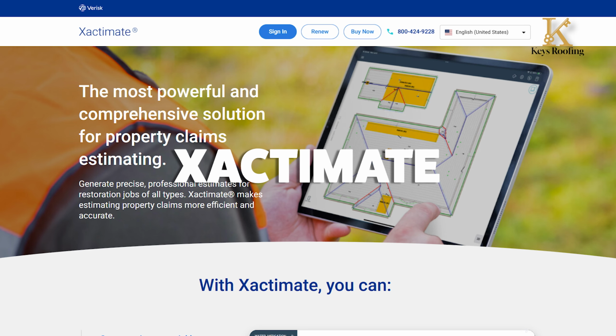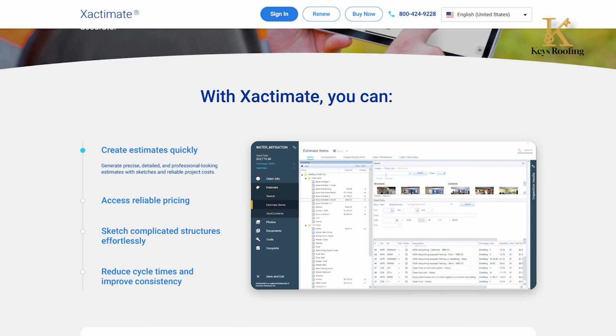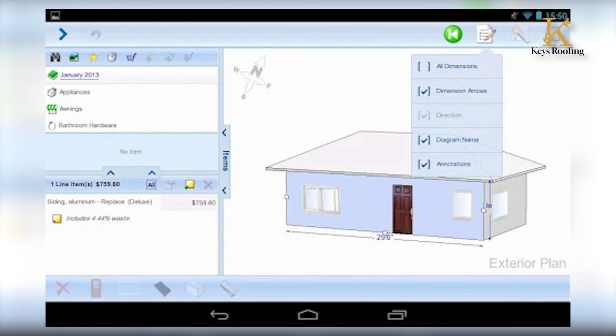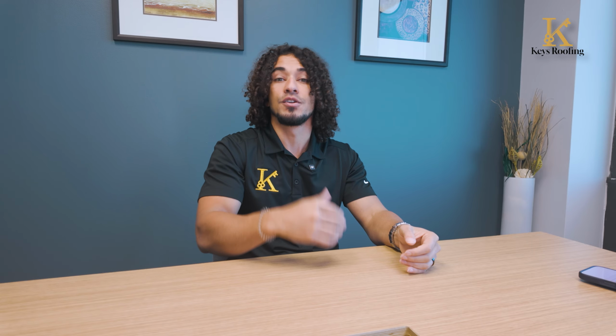Number 5 is Xactimate. Xactimate is an insurance pricing software, similar to Symbility. So there's 2 different kinds, and the insurance, for the most part, 90–95% of them, are writing their estimates in Xactimate. What that means is that the insurance is going to pay a fixed amount per line item, per city, per item for certain things during your claim.